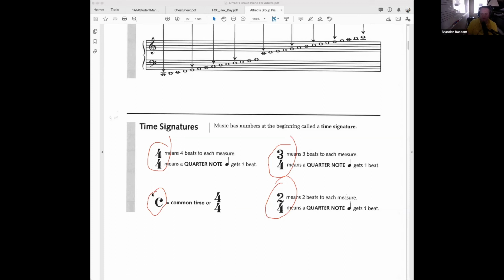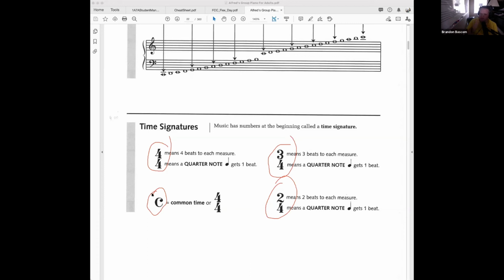Now, who remembers Summer Night? What time signature were we in? 4/4. E F G A G F E D E F G F E D E F G A G F E D E F E D. Yep, good job.